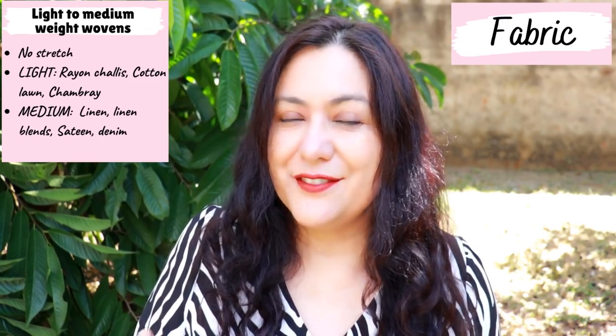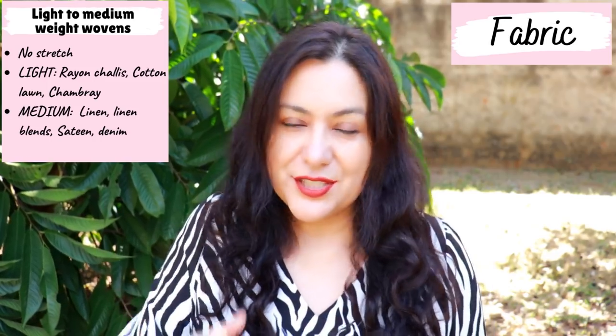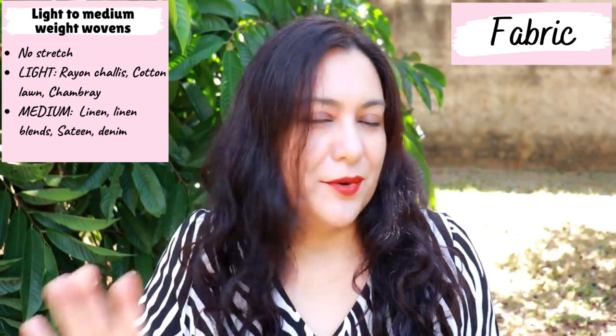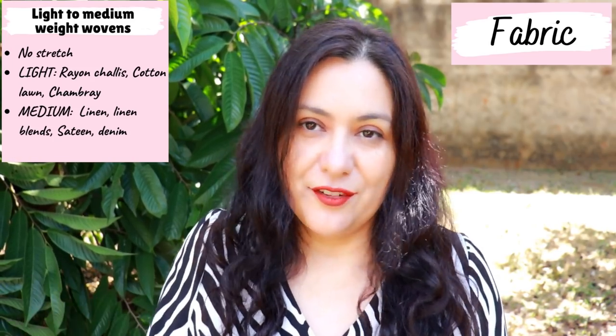fabric. But in that case, if I made it out of a really light fabric, I'd probably wear a slip underneath or line it, which is not part of the instructions, but it would be pretty easy to do. I would rather, in my opinion, stay with medium weight woven fabrics.